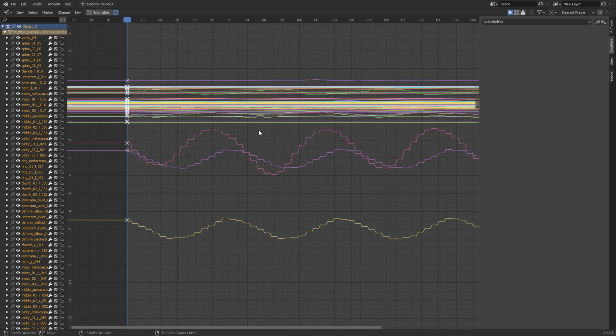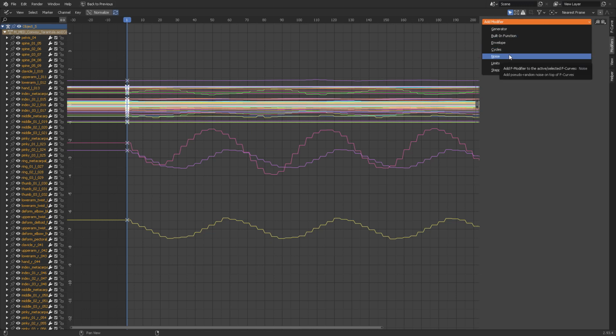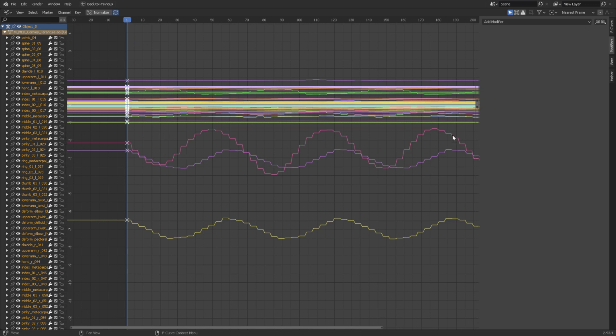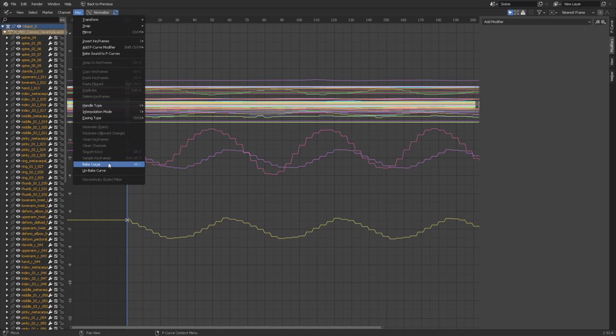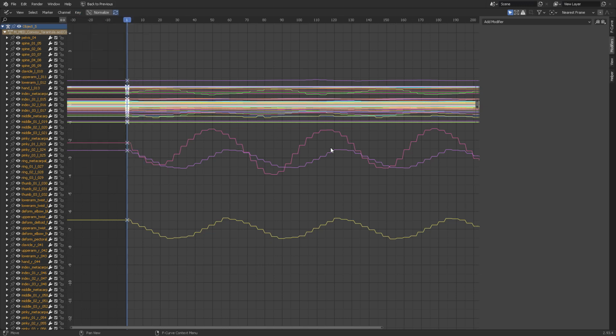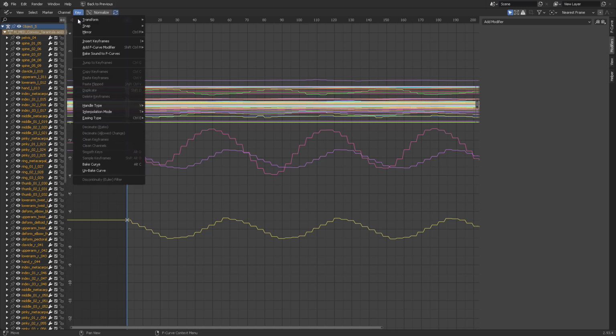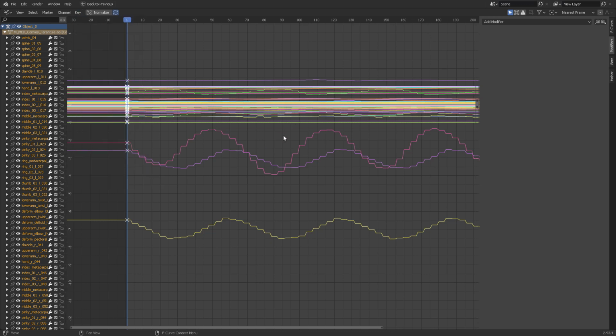But there is a way to do it. In this case, you will select the curve and activate, for example, let's say that you want to create some noise. Once the noise is active, you can then bake that curve. Once the curve is baked, remove the modifier. Once you do that, you will not be able to modify your curve because obviously it's baked. So you need to come here again and unbake the curve, and that will make the applied modifier changes editable for you again. That's an awesome trick. Maybe you will not see it in action today, but it's a very awesome trick to know.